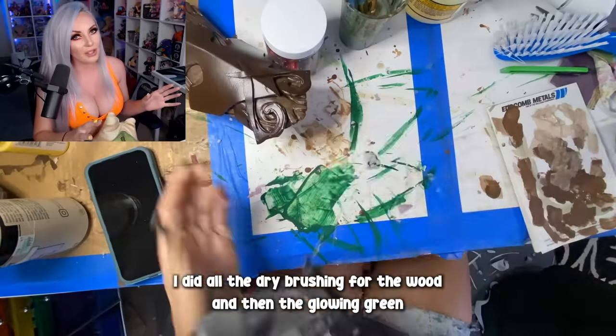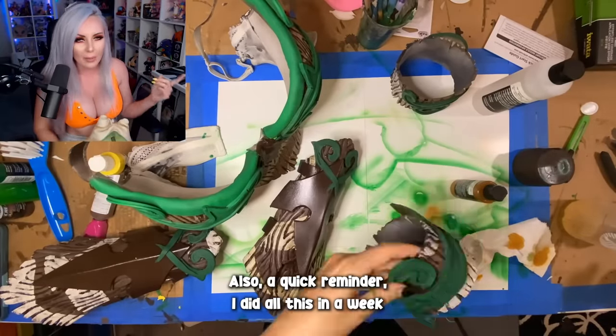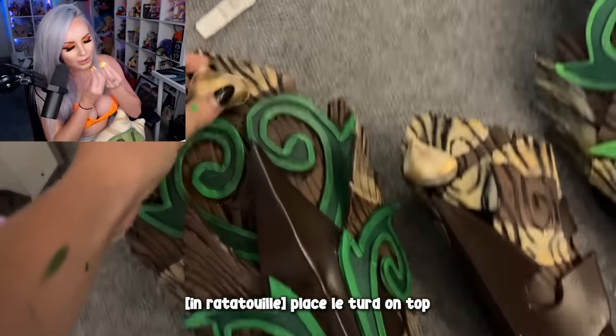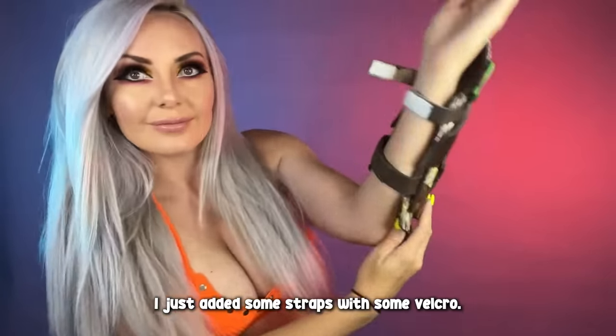I did all the dry brushing for the wood and then the glowing green for the little details. Also, a quick reminder, I did all this in a week and a bit. So if it looks like crap, that's why. And of course, pistolet third on top. Je suis désolé. These bracers were really easy for attachments. I just added some straps with some Velcro.